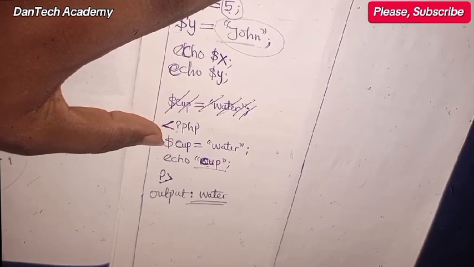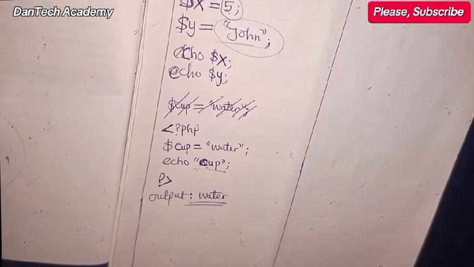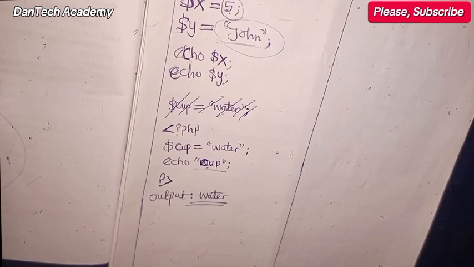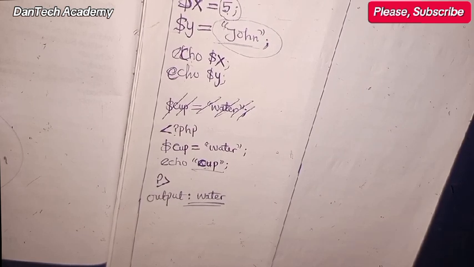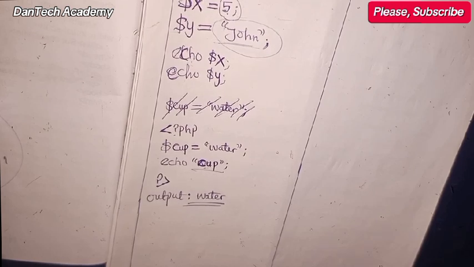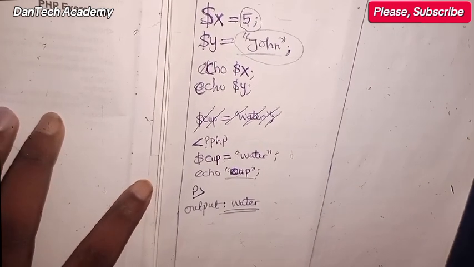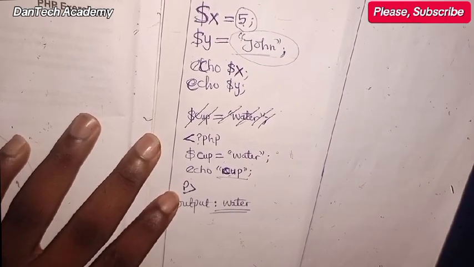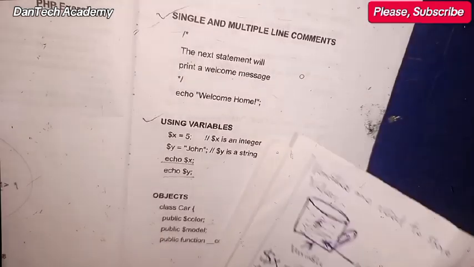So when I echo the cup, when you echo the cup, you say print. The cup will not print itself. Okay? It's going to give us what has been stored inside. The cup as a container or the variable is not our business. Our major business is the fact that it is what we have used in storing water. So the contents inside the variable, which is the cup, is what will be our output. I believe that is very clear.